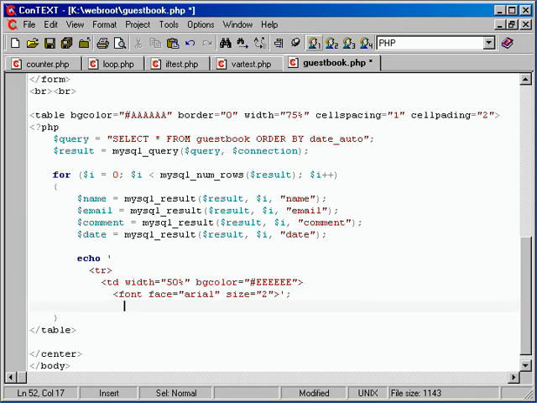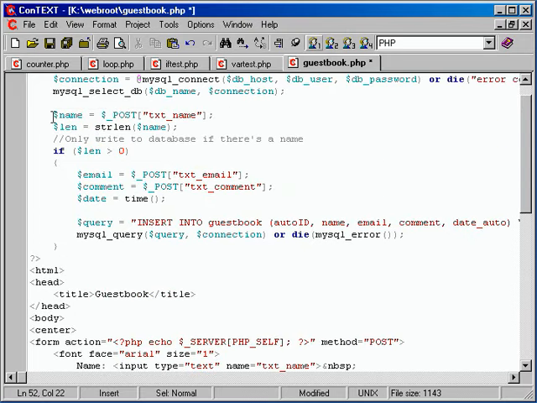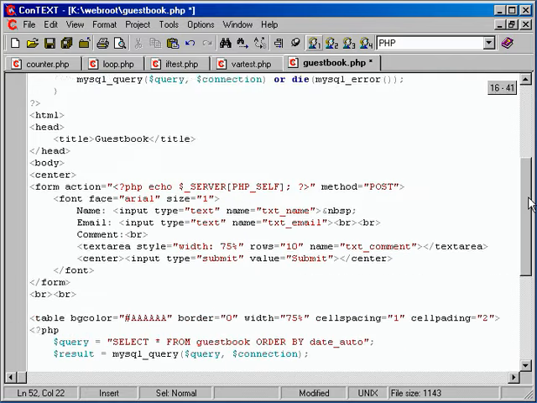So if, okay, in order to do this, the same thing as how we checked the length of the name to make sure it's greater than 0 before we wrote it, we need to do a very similar check on the email.